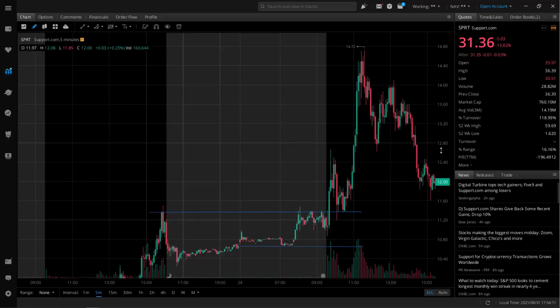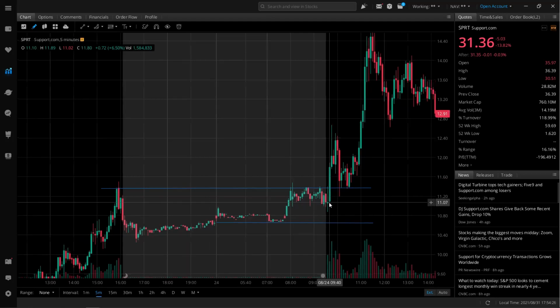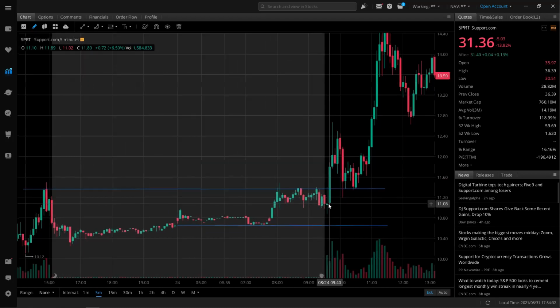And as you can see here on SPRT, this played out very, very nicely. As you can see, we had a nice dip at the market open on the 5-minute candle. We found a little bit of support around this $10.87 region, but if you look at the candle itself, you can see we had a doji, which means that there's a big indecision in the market and there's no clear direction, right? The buyers are not in control, neither are the sellers. There's essentially an equilibrium. We dipped, we ripped, and then we came back down to that opening price and ended up closing right around there.